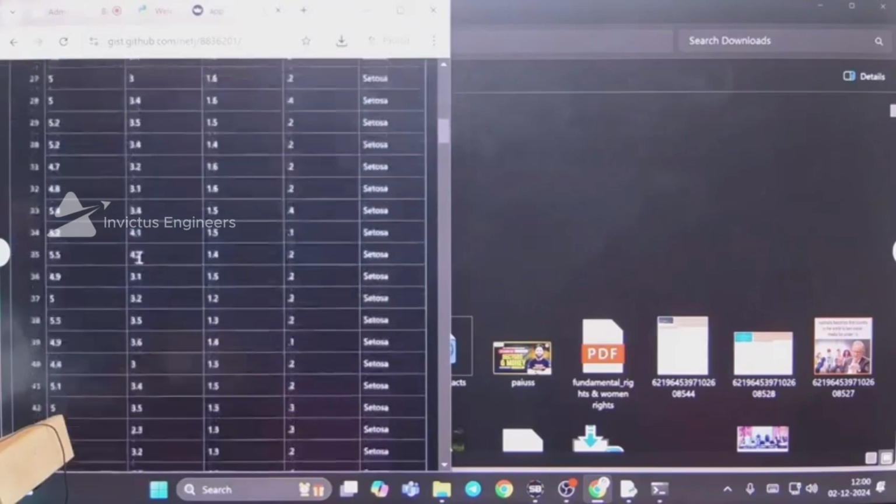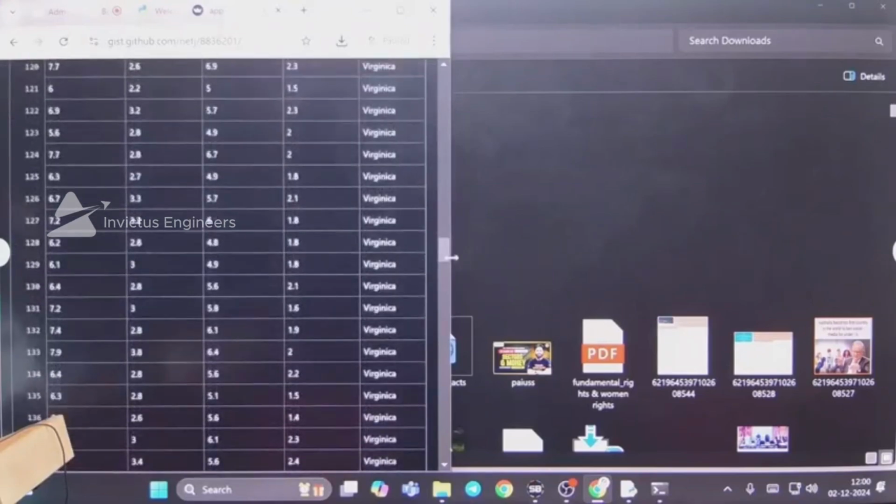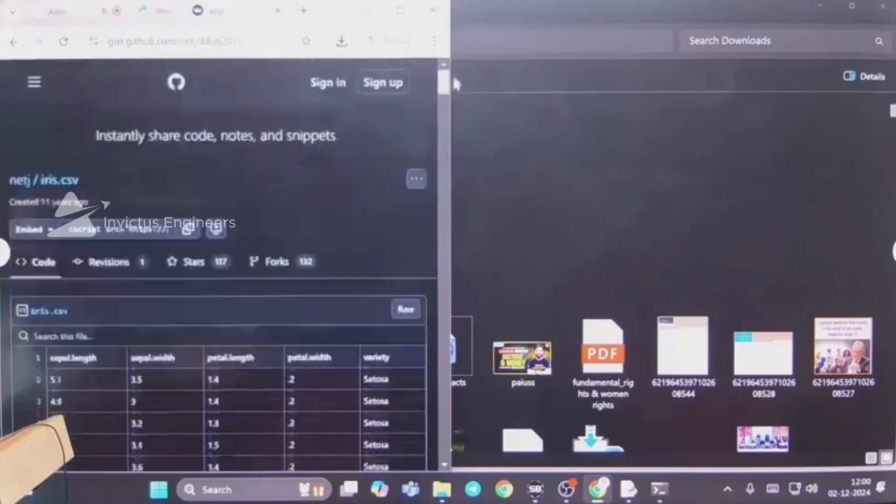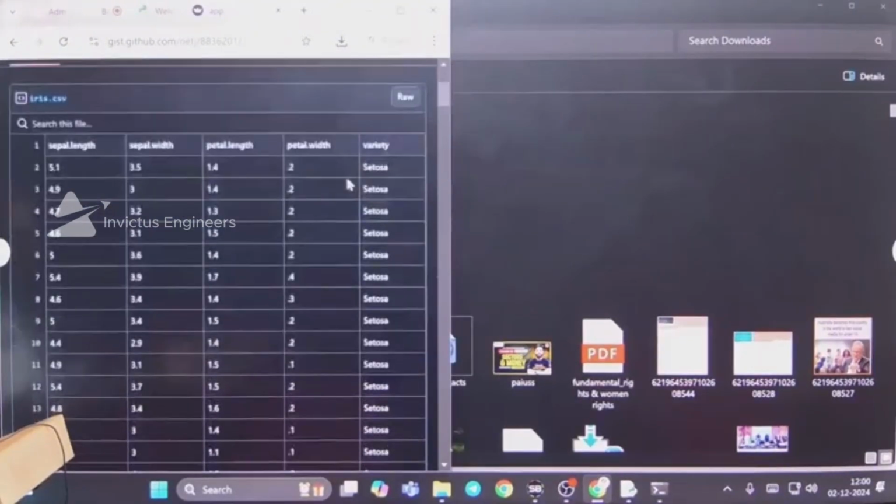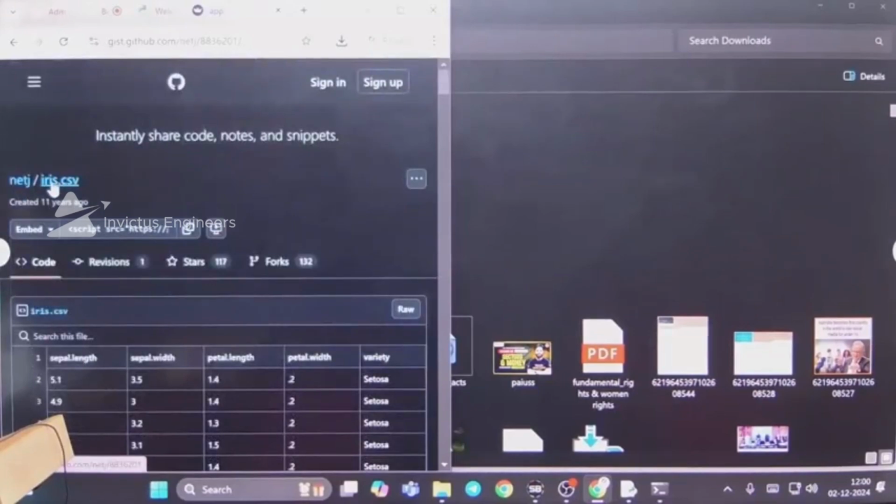This is the data set. We are going to display this data set. But this data is huge, so I just want to download it.